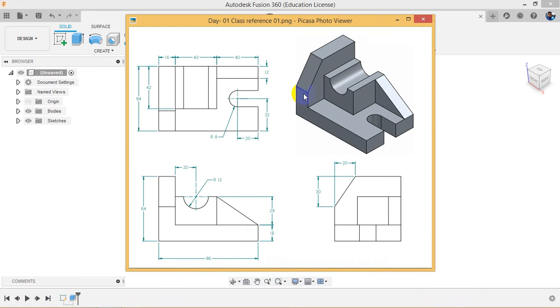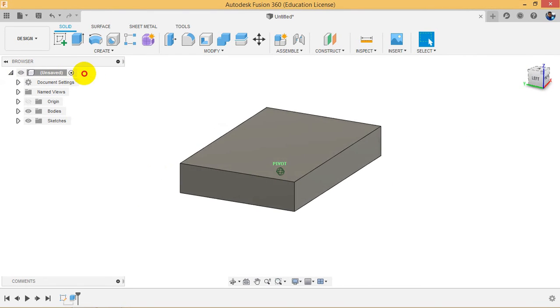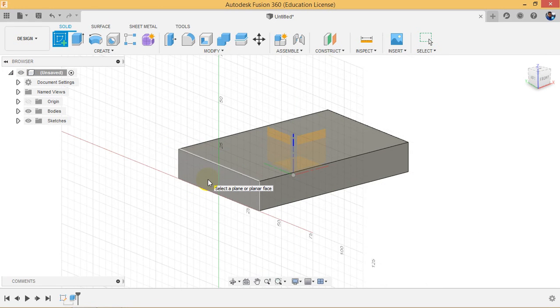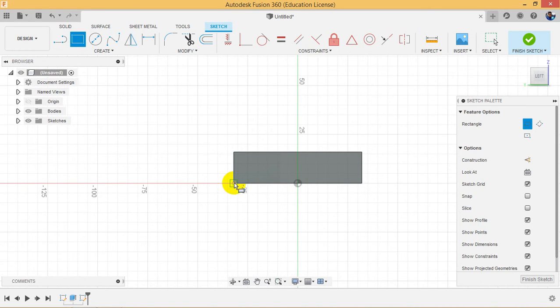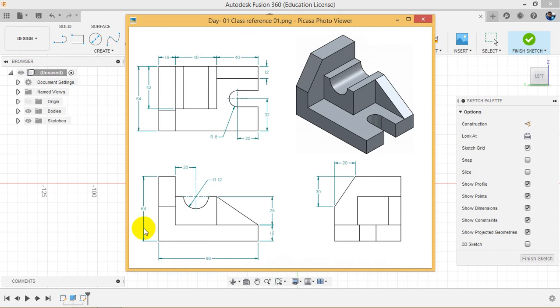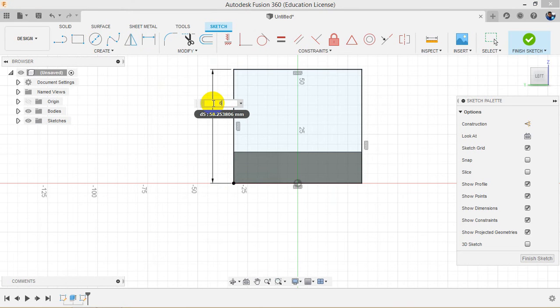Now I'm going to create this L shape, the background without this cut. I am going to create that with a rectangle on this plane. So the height of this rectangle is 64. I am taking this cube and rotating this shape, and then I am using the create sketch command, selecting the plane, and then selecting this rectangle and creating it. I can use a coincident relation in here, and the height is 64. So the height from the ground here to here is 64.